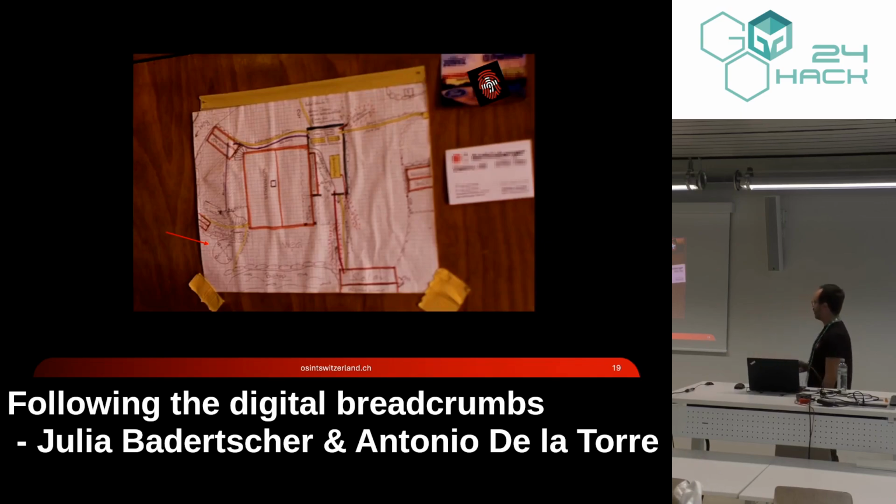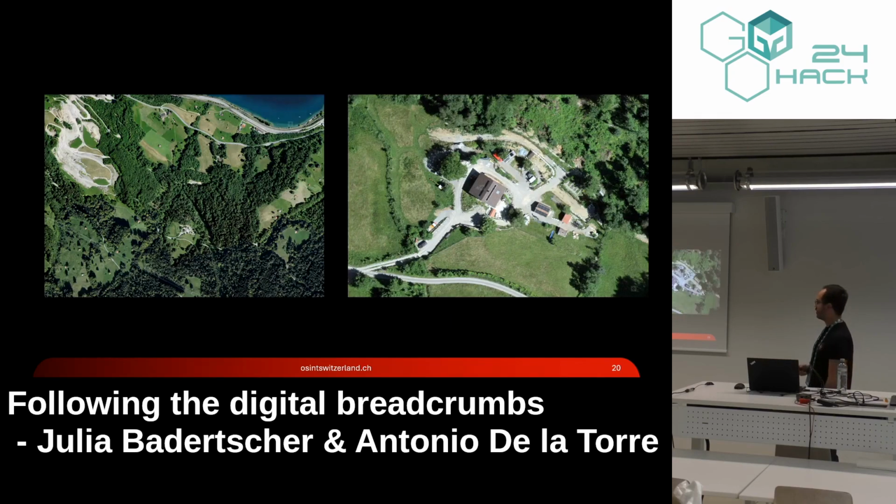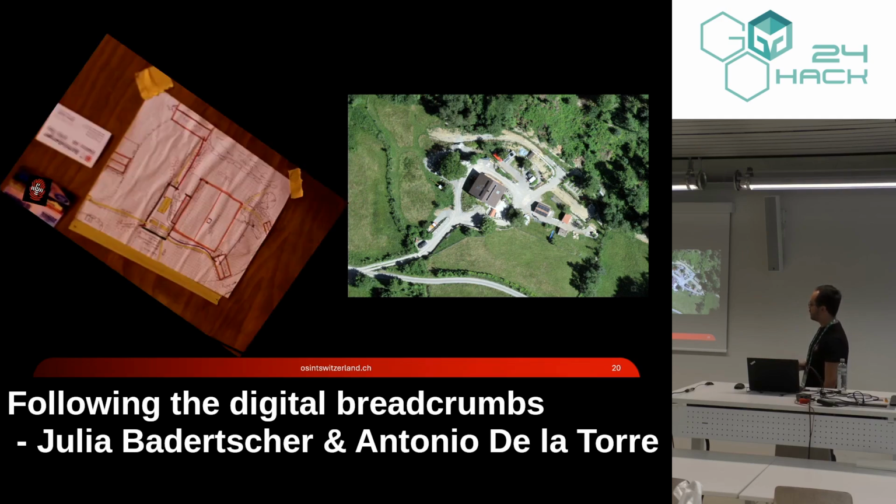So after spending a lot of hours looking through stuff, we find what looks like a bumpy road in the middle of a forest, and a clearing that is pretty close in the area that we drew before, looking towards the lake. And we see it's the same house, and if we look at this image, you might see that even the window is there, and here is where the chickens are living, and some other parts, for example, the stones that are here. So pretty much we found the address.